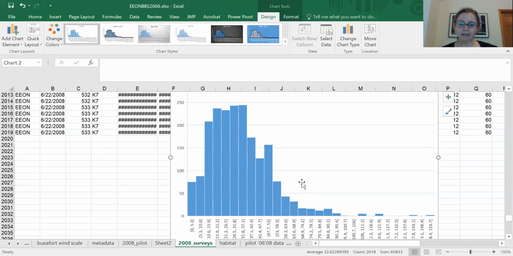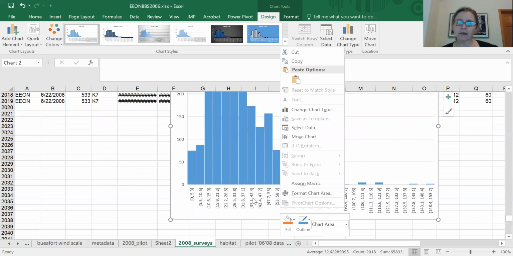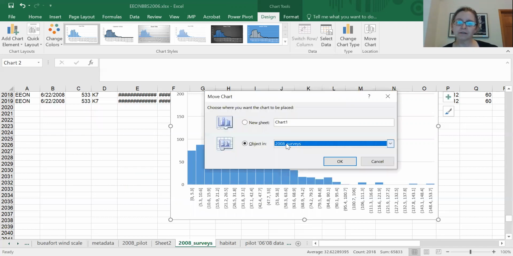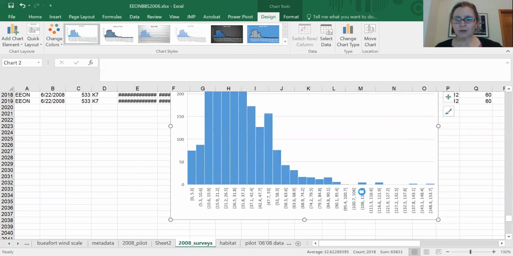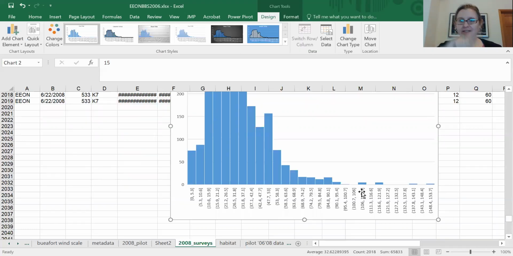And I would say right about here, if I look at the distance on this, right about here, it looks to start to become quite flat. And so this is between 68.9 and 74.2 meters. And just visually looking, I'm going to see if I can move this, move chart to a new sheet so that we can look at it together a little bit better. But what you're looking for is what we would call an elbow in the data set. And that's with a histogram.